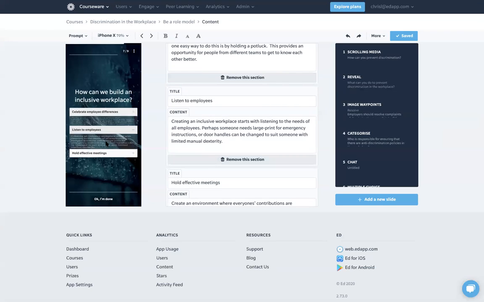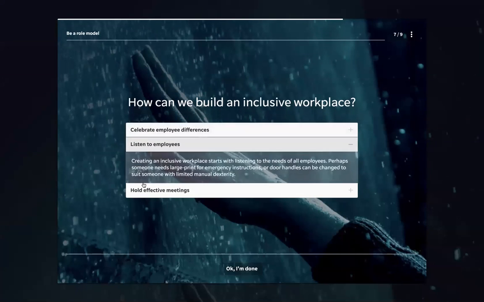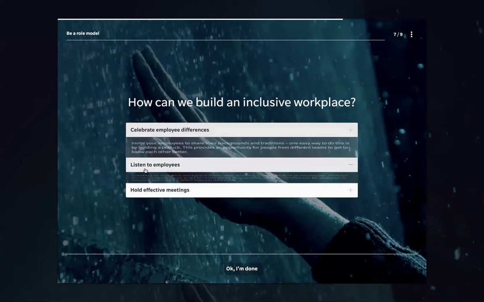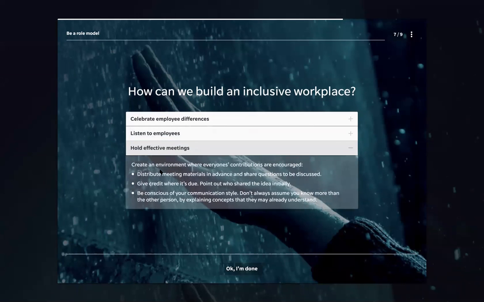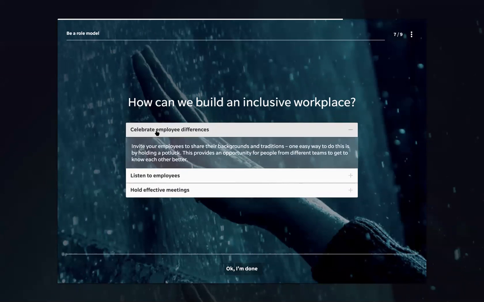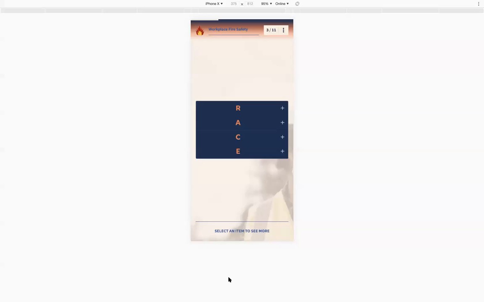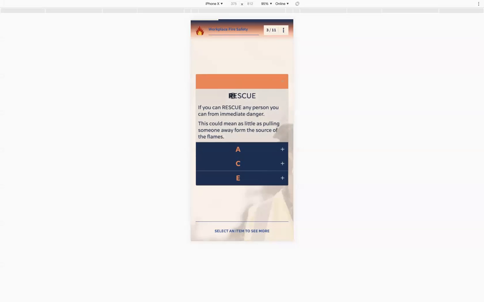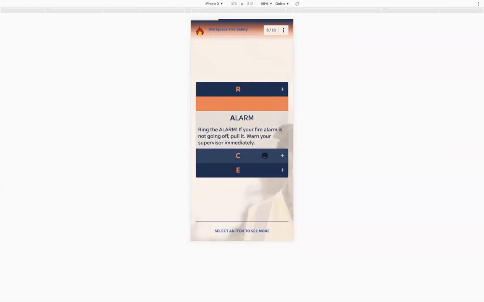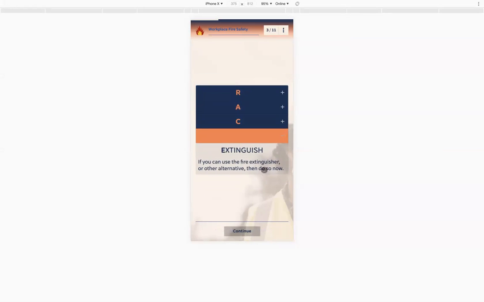You add your title, and then you add your bullet points, essentially broken down by category. And the effect for the user is they can work their way through these different bullet points by expanding the list underneath each one. One thing about this template, you might be concerned that the user could skip this material. They have to open up each of these different compartments before being allowed to progress. This is really great for acronyms. Work your way through the different letters present on screen, and you get more context. R is for rescue, A for alarm, C for contain, and E for extinguish. And what exactly does that mean for your audience?